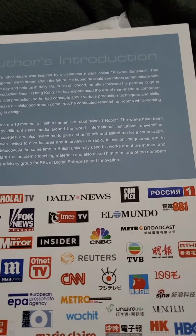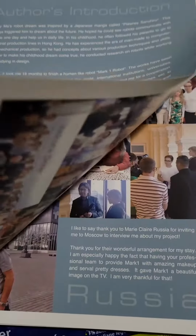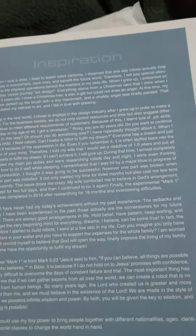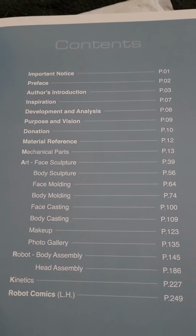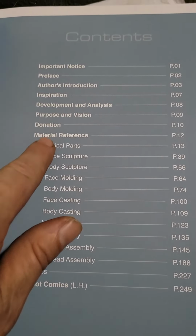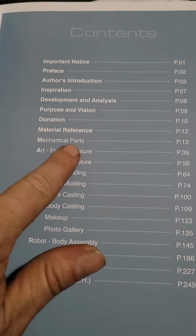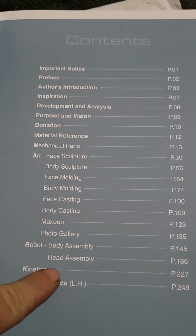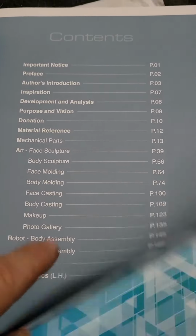Then it's gonna go through things, basically just giving the author's preface and stuff. That's kind of boring. We can look through it and you'll see the pictures. It's basically just giving inspiration, purpose and vision, and you'll get the table of contents. This is what I bought it for, so we could see the mechanical parts, and then art and robot body assembly and head, kinetics, and so forth.